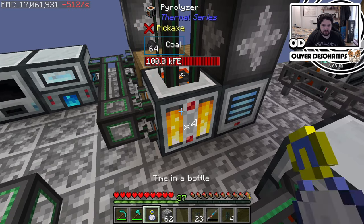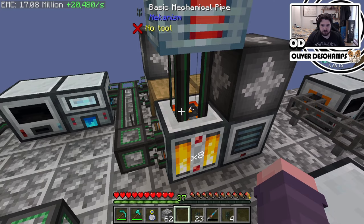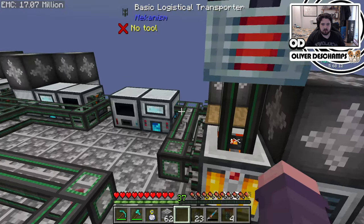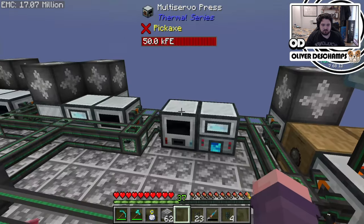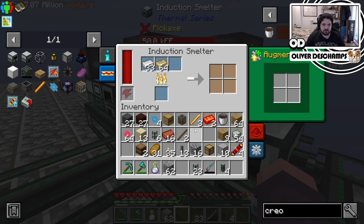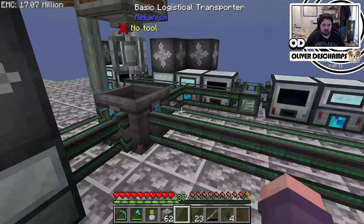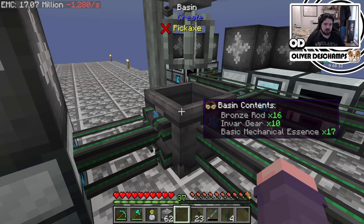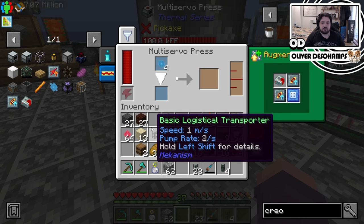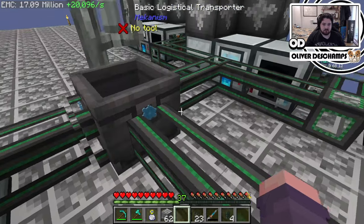So if we speed you up again, you should be happily. Okay, yeah. Dumping fluids into the nullifier, making the coal to go into the induction smelter. Lovely. You are waiting on that. You're waiting just to cook. And this is now basics done. Not basics, regular mechanical essence. Now done. And that gets us 20,000 apiece.